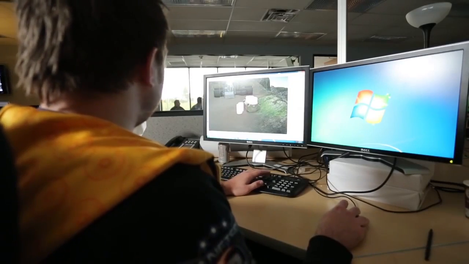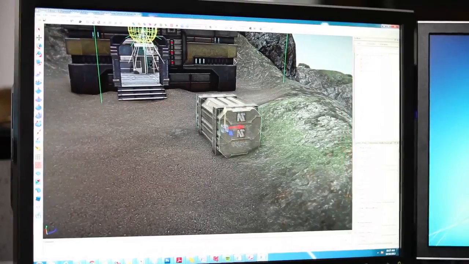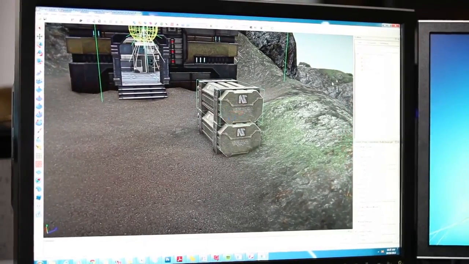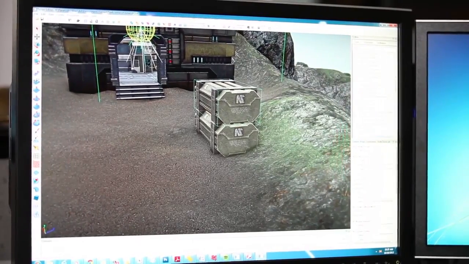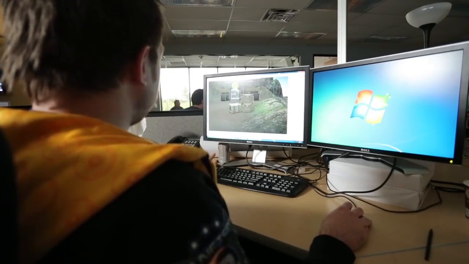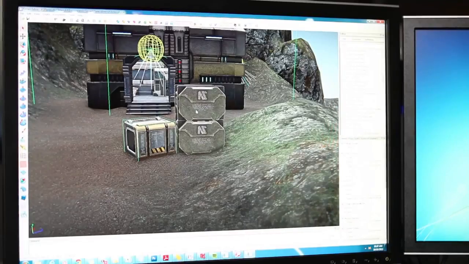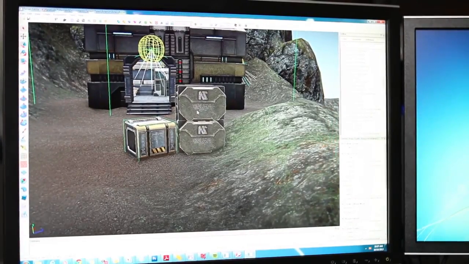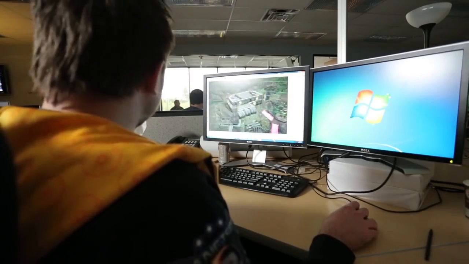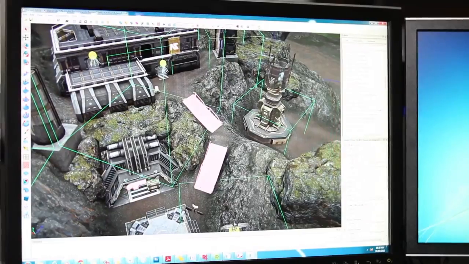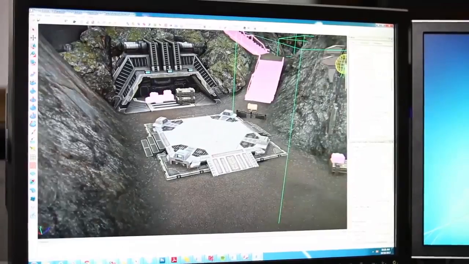So typically what we end up doing is replacing these objects with something else. So we're just gonna take this one, move it on top there, find one of the other crates next to it to kind of give the same cover as it had before. So now we have the same cover as we did before with the barrels and the small crates up there, but we're using 3 less objects. It's not a massive performance boost by itself, but when you do this multiple times over a base in conjunction with all the other stuff that we've been doing, it's going to add up.